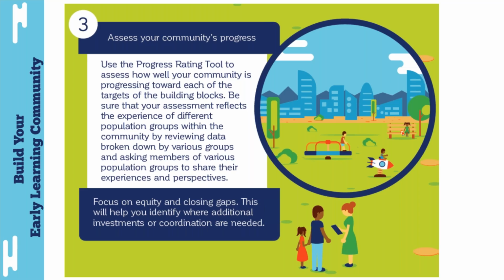So we include here that we really want to focus on equity and closing gaps. And that is where doing this work at a community level is much more powerful than an individual agency trying to take on the work. Because when you get perspectives from all around the community, from different sectors, different groups, different neighborhoods, you can find out, oh, we thought this was working really well, but it turns out that a certain language speaking group really needs this and isn't getting it. Or it turns out that one neighborhood or one other group, however we might define it, isn't getting what they need. You're going to find that out when you get the right people answering these questions about what you're doing well, and then you can really focus on those gaps so that something that's happening well in one part of your community can happen well throughout the community.